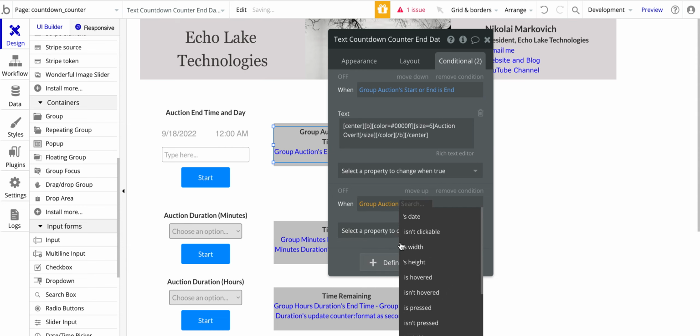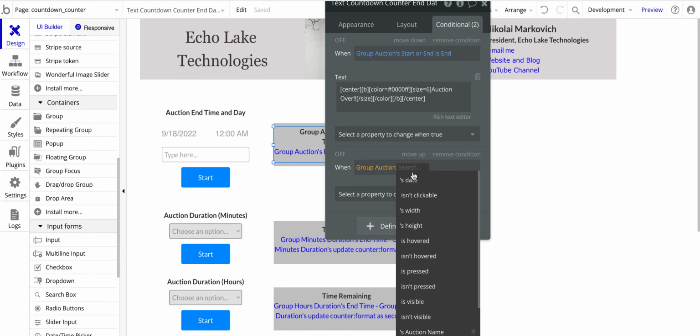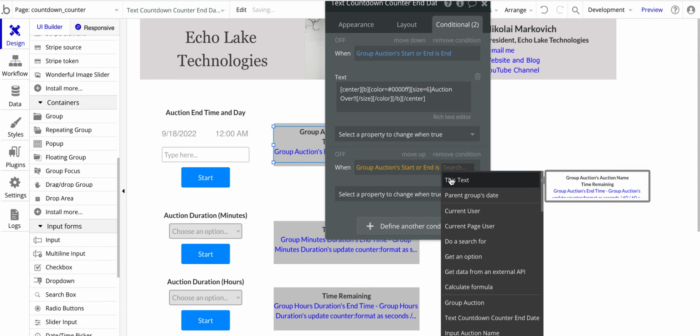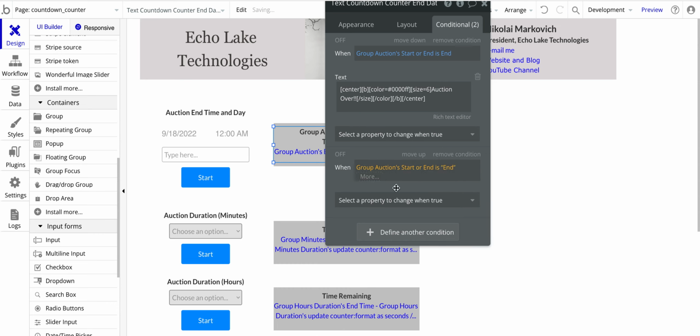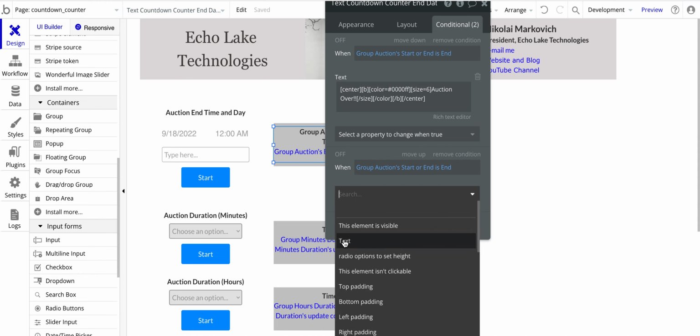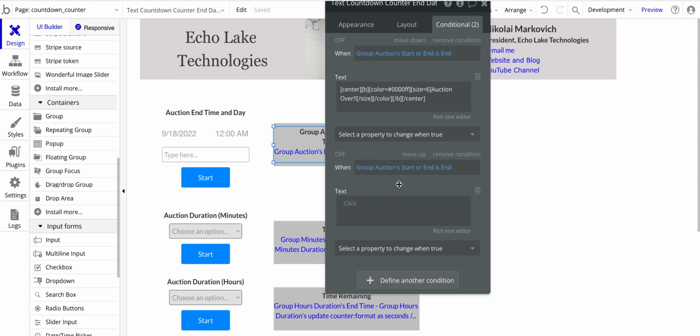The group auction start or end is end. Then I can select one of these properties to change. So I'm going to change the text and just type end.